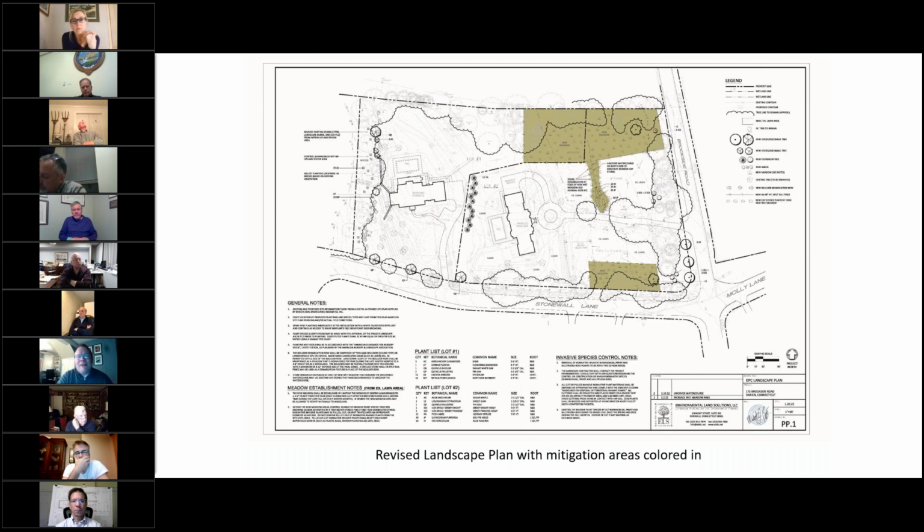From natural functions and values and that sort of thing. Is there more? I really can't answer that part of the question because that's not my expertise. You might need to rely on your environmental officer for that. But from a stormwater management perspective, I don't believe there's anything else that the applicant can do on their property that would benefit the upstream properties. Thank you, Mr. Canis.